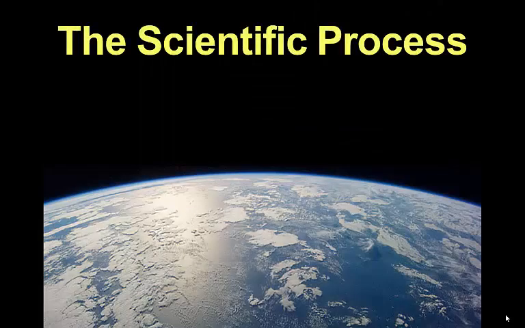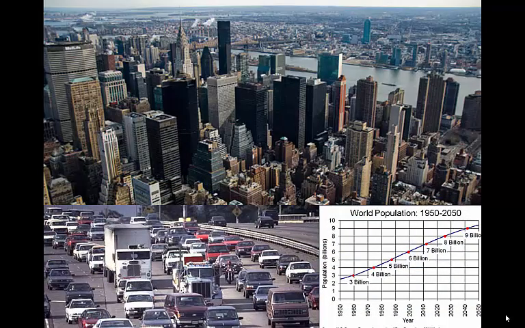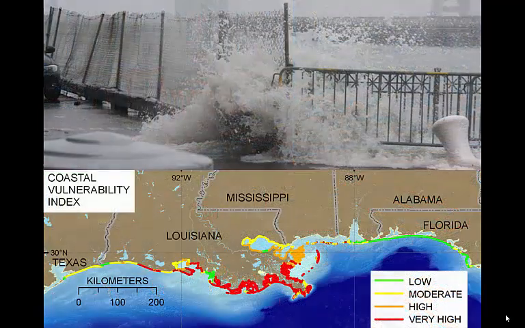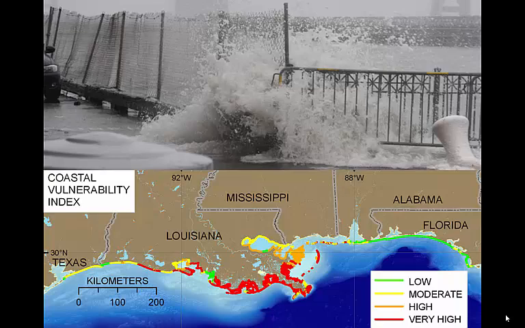By the time the current undergraduates send their children to college, Earth's population will have increased to more than 8 billion people. One or more of the world's major cities will have experienced a devastating earthquake or volcanic eruption. Sea level rise will be threatening low-lying coastal cities and whole island nations.